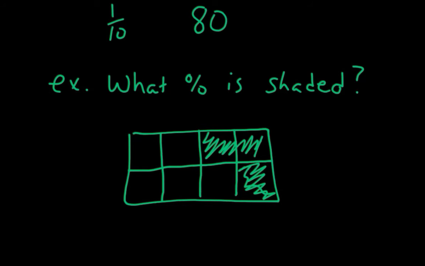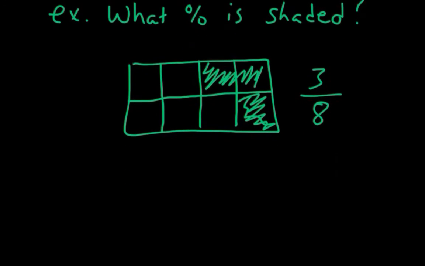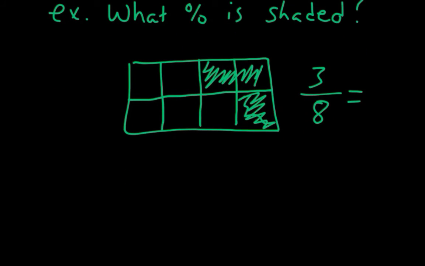How would you get that to a percent? Since it's what percent is shaded, we don't say it like a 3-to-5 ratio. We say it's 3 out of 8. What do you do there? You have it, Ethan? If you could use your calculator, that'd be the way to do it. You punch that in and that'd be 0.375, and 0.375 is what percent? Perfect. So 37.5%.